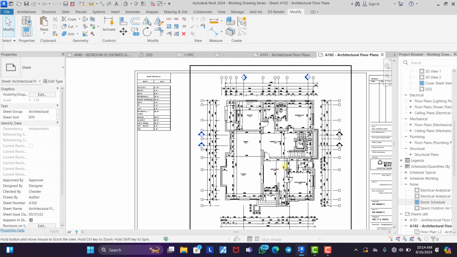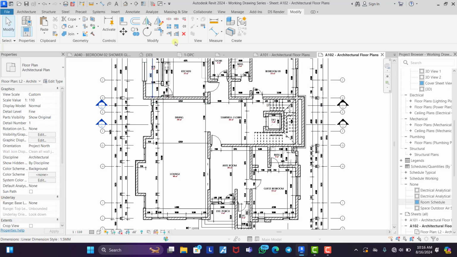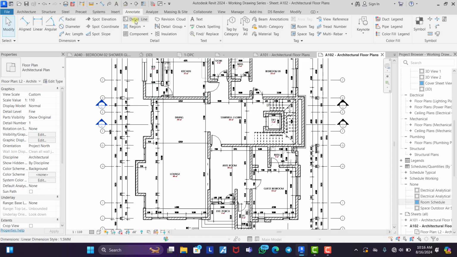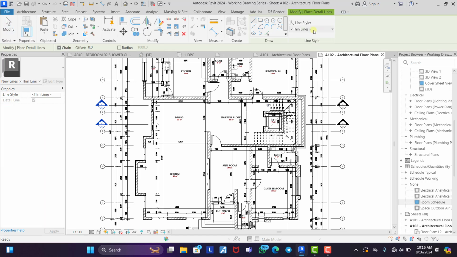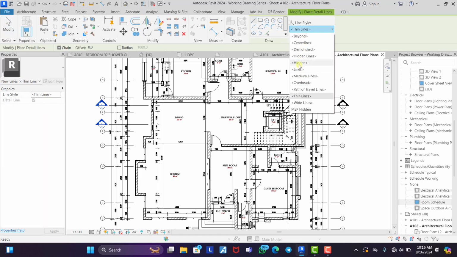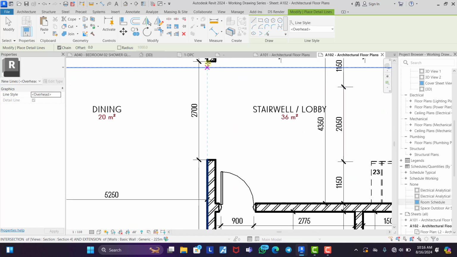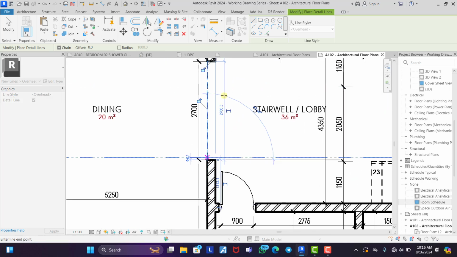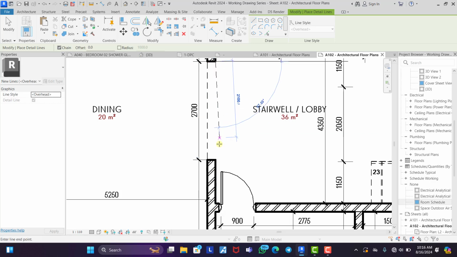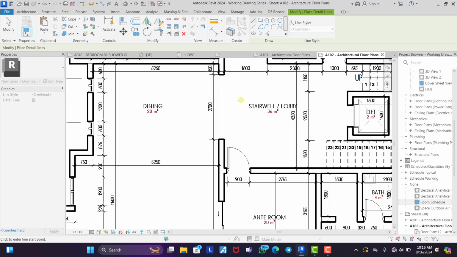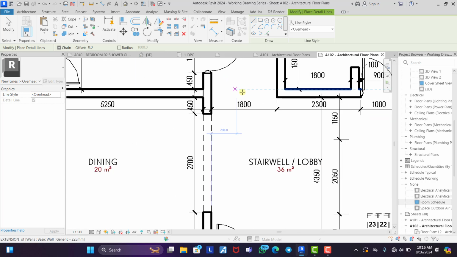Now once we are done with the room schedule, the next thing we need to do is to click on this annotation, annotate, detail line. Let's change this to hidden or overhead line. Then we need to make sure we show that there is a beam around this point. We have one and we draw the other one too. Good. So to show that there is a beam here, and also at this point we also have one.